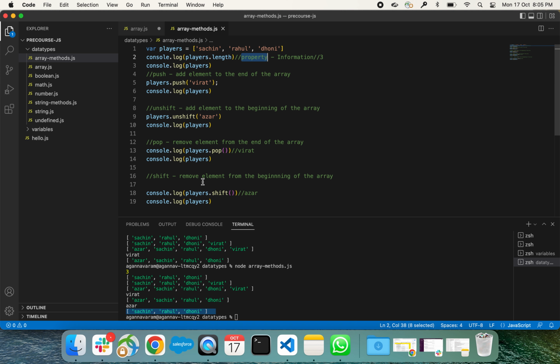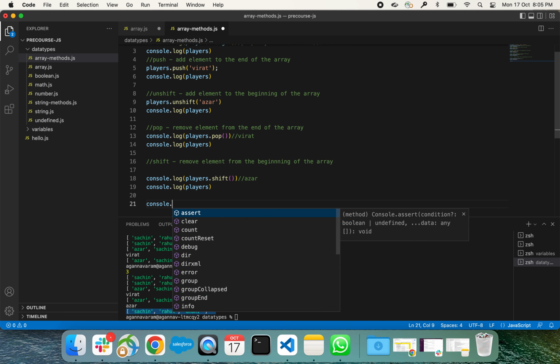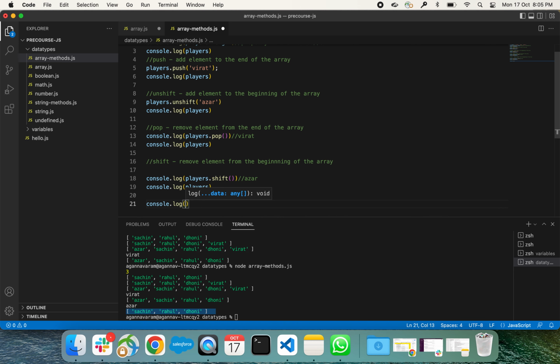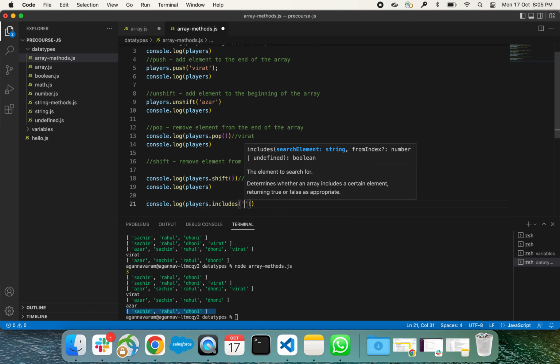I can check whether our players array is including a string called Sunil. So I'm just checking for a player name, whether it exists or not in the particular players array. I'm using the players dot includes method, giving the string as Sunil.